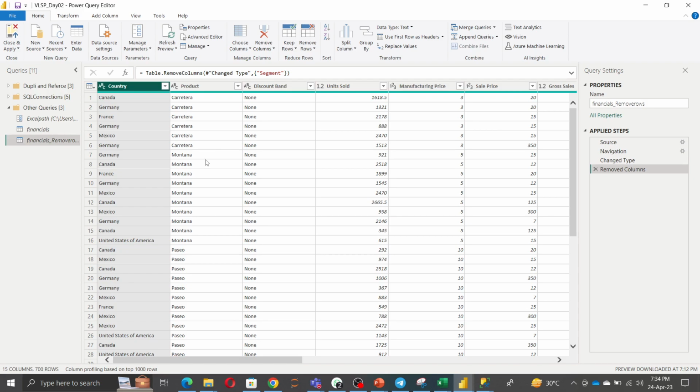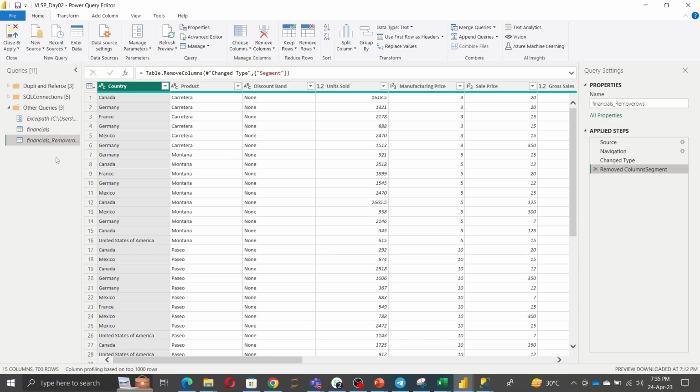So now, whenever you remove a column, you can restore as well. I'm not going to restore, whatever it is, step by step it is captured here. You can restore, rename as well. So I'm going to rename it. Rename and give the name of the column you removed. So type segment. Segment has been removed. So when you come here, you can say that yes, this column is removed. You want to rename it. That's the benefit of it.